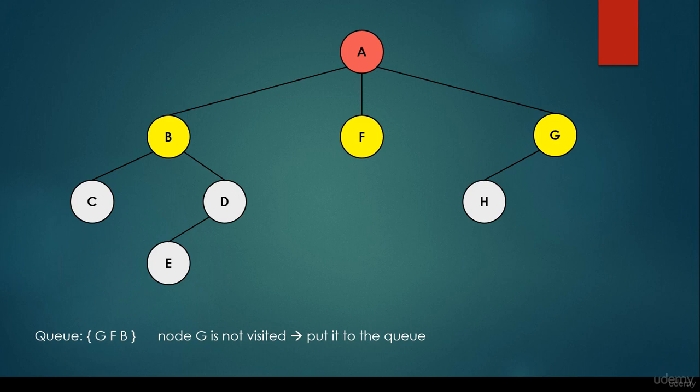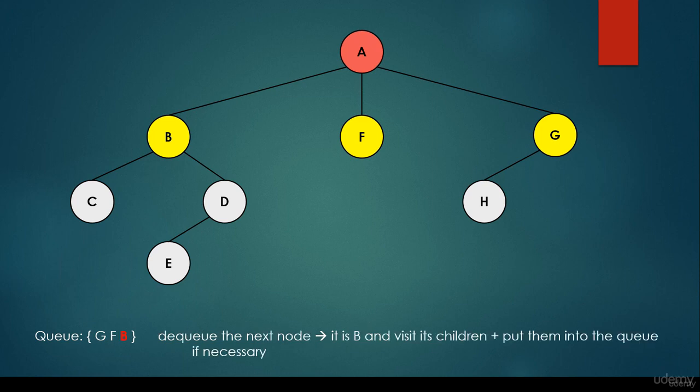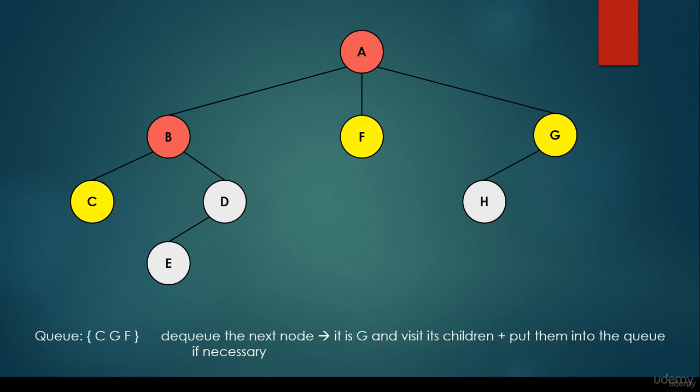And we keep enqueuing. What does it mean? Queue is a FIFO structure. So the first item we have inserted will be the first one we take out. And B was the first one, so we are going to take out B. We dequeue it and visit all its children and put these children into the queue if necessary. What does it mean if necessary? If we haven't visited it so far. So we are going to consider B. Then we are going to consider its children or its neighbors, C and D, and of course we add them to the queue.